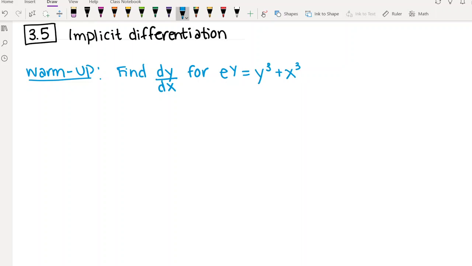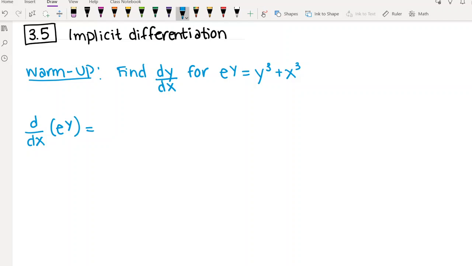So please pause the video, try that for yourself just so that you remember how things work. I think that will help the rest of this video go more smoothly for you. Okay, so how does this work? So the general idea is that we're changing our point of view for how we're taking derivatives, and we're basically taking the derivatives of both sides of an equation. So we're going to start by taking the derivative with respect to x.